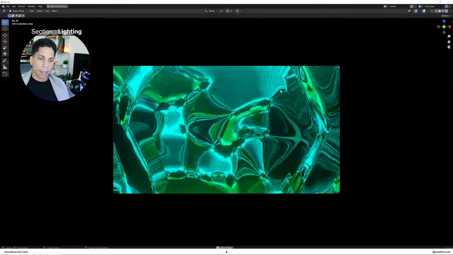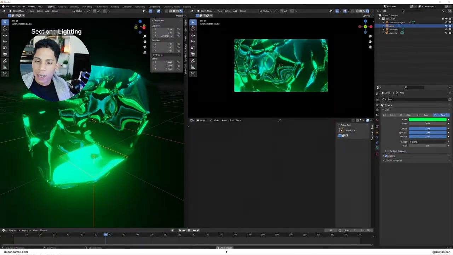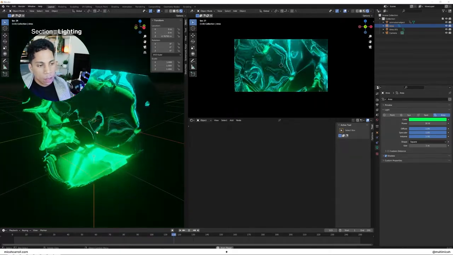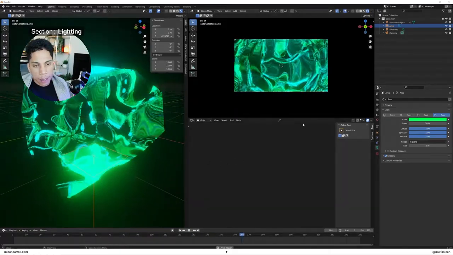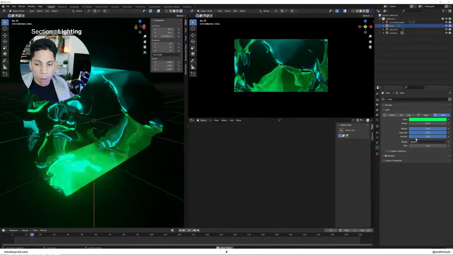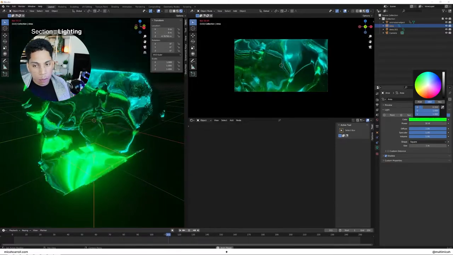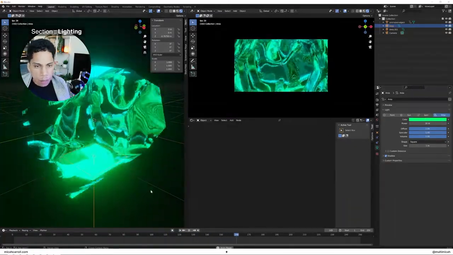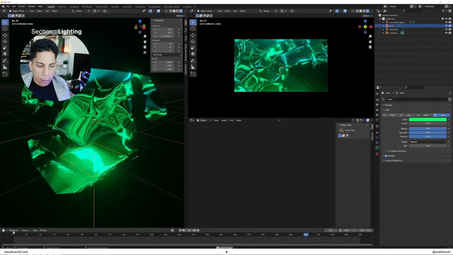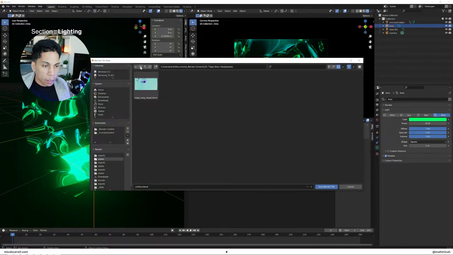Where things are really trippy, but we're not there yet. We need one final step. So I think this is a pretty simple lighting setup. We're not going to get too much more advanced. If you want, you could drop it some more and keyframe the colors, which will make it even crazier. I don't really want to do that right now in this tutorial, but we can dive into that later. So make sure you save your document.